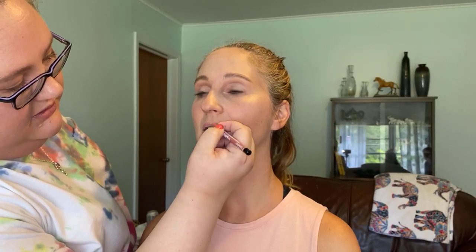So dramatic. Alright, while her mascara is setting, we're going to do the lips. This is the lip liner 203. It matches the matte Wood lipsticks, 201 through something. The nude ones. These are pretty easy to use lip liners. Sometimes pencil lip liners will rip your lips off while you're trying to put them on. This one's not that harsh.